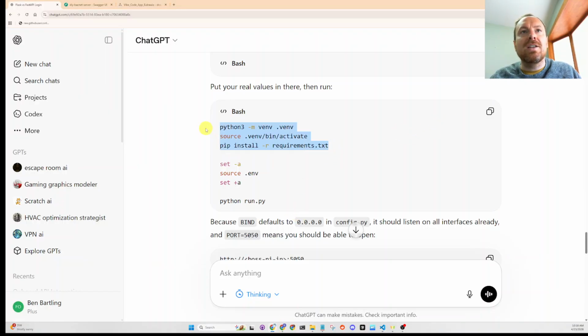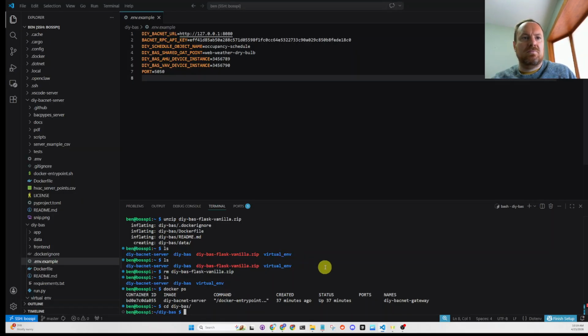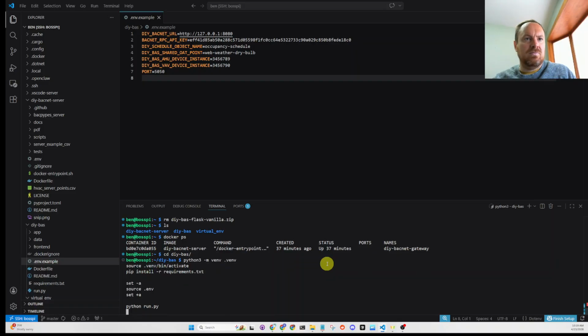Okay, so let's go to the fun part. This will create a Python virtual environment, which we've done a few times. We'll activate the virtual environment, use pip, the package manager, to install the requirements inside the text file, which is a very common Python way of installing external packages, and then run run.py. Here we go.